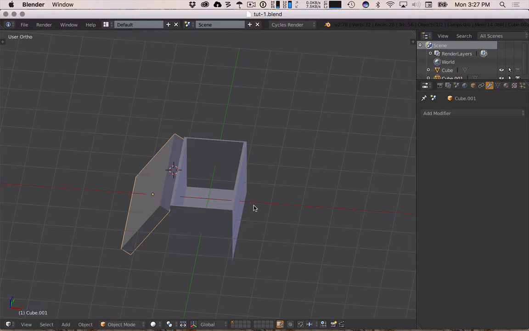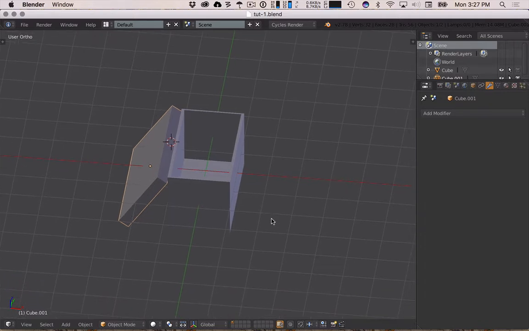Okay, so got our box. Yay, box. One of the nice things about Blender is that it comes with a layer system, just like Photoshop or Illustrator. So you can isolate layers, you can isolate objects on layers, you don't have to just move it out of the origin, the intersection, that origin point.